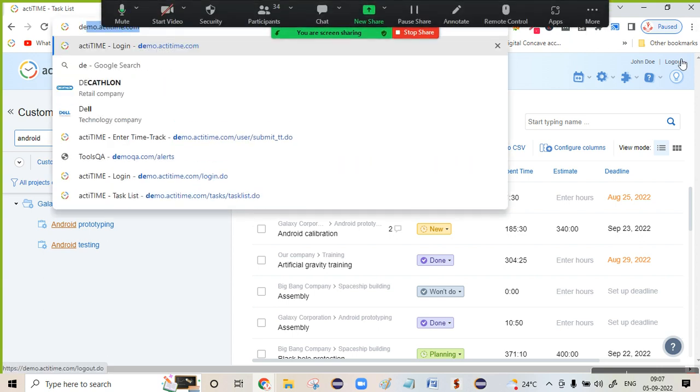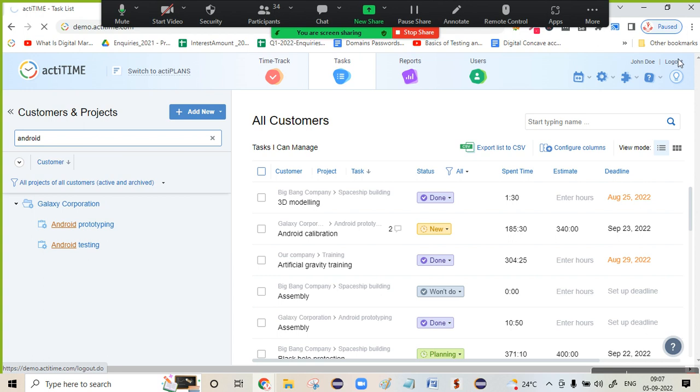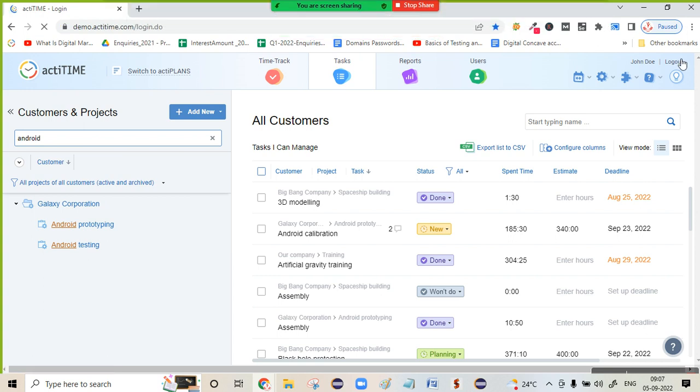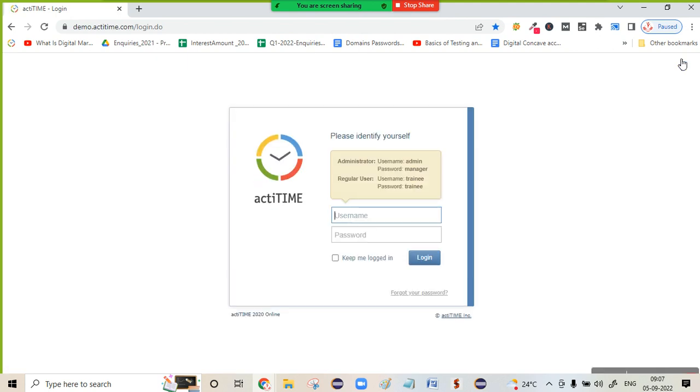After opening the browser and URL, I need to enter admin in the username text box, manager in the password box, click on login. After logging in, I need to click on logout.